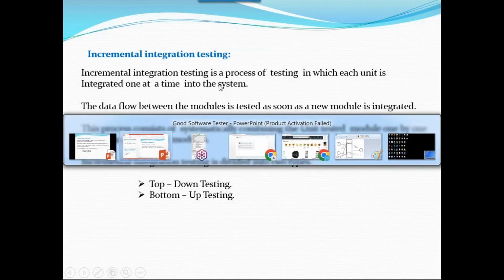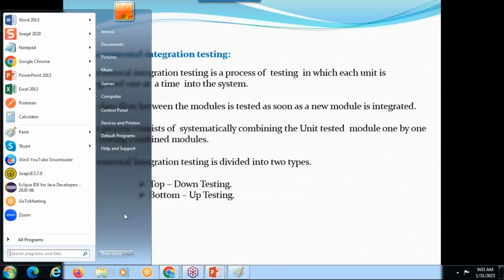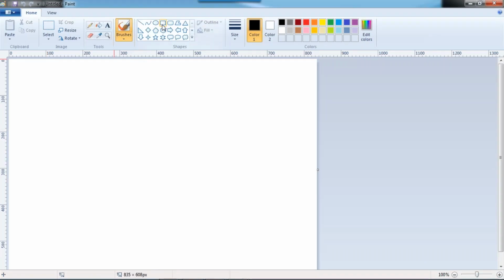Suppose you are doing incremental integration testing. We add one unit, one module. Again we add one module, and we need to test two modules. Now again I'm adding one more module. What do you need to do?